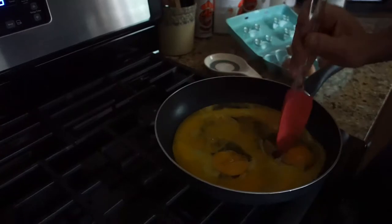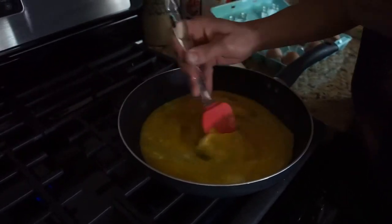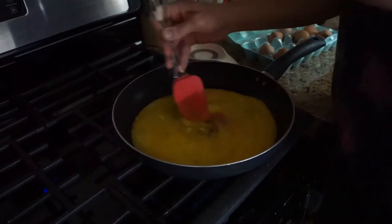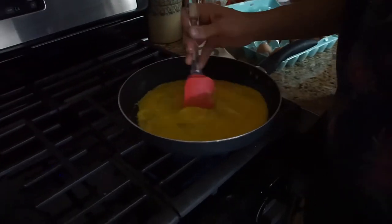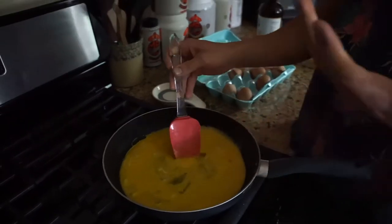Just take a simple utensil — doesn't have to be anything specific, you can use a spatula, whatever. Scramble the shit out of them though; it might get a little messy if you go crazy. Make sure you really scramble it to get the egg yolk with the egg whites. This is something I got from Chef Gordon Ramsay — he's the guy who yells at everyone on TV. He said throughout while you're cooking it, you want to take it off the heat and keep whisking it. Put it back on the heat, because when you take it off it's still hot and still cooking. Keep whisking all the way through, and then it'll start to harden up.